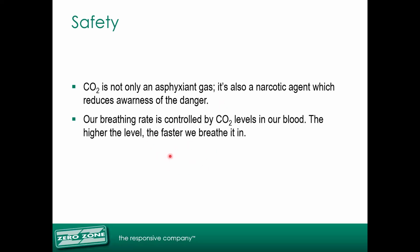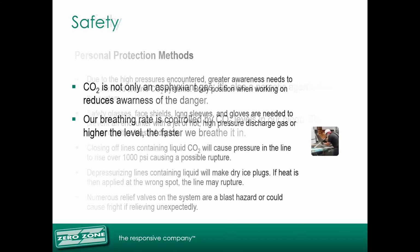Other thing, CO2, unique as a refrigerant, as a gas, as it gets into our blood, it displaces oxygen. We start breathing faster to get that oxygen level up, right? Run down the street, you've exercised somewhere in your life, you start breathing faster. It's trying to get more oxygen in your system. So as a worker, pretty basic stuff, things you've got to pay attention to. You start breathing fast and you haven't been doing anything. You didn't carry a bottle of refrigerant up the stairs. You're not doing a lot of work. CO2, it's time to find fresh air. Really simple, basic things to do.